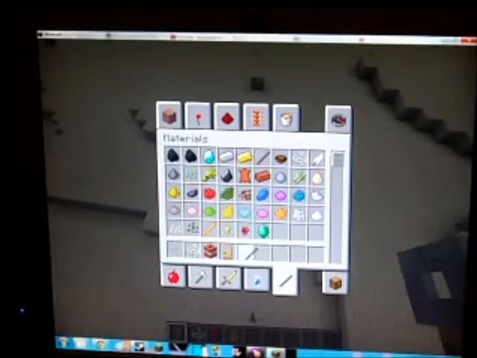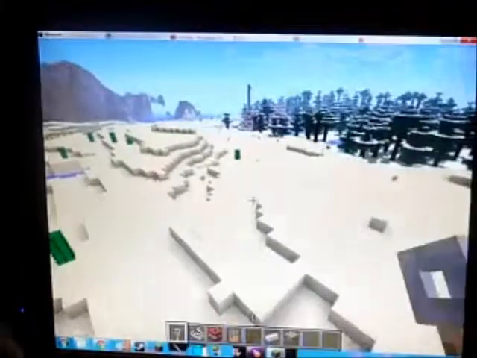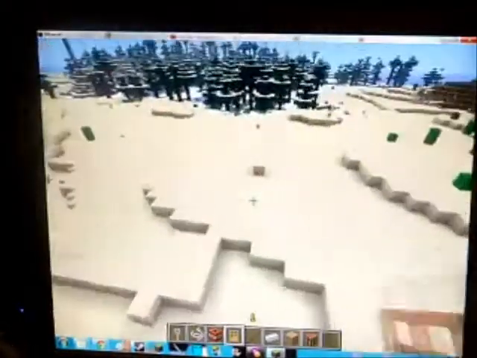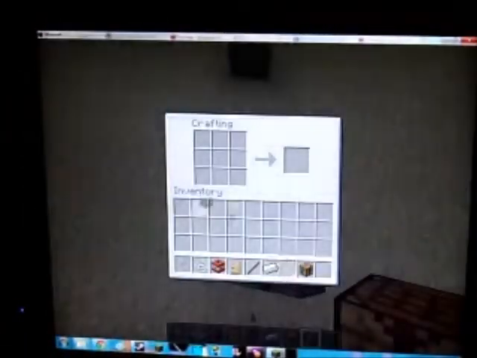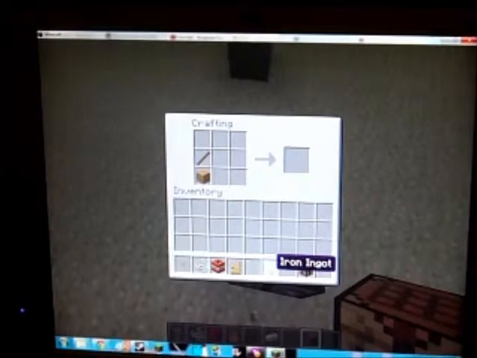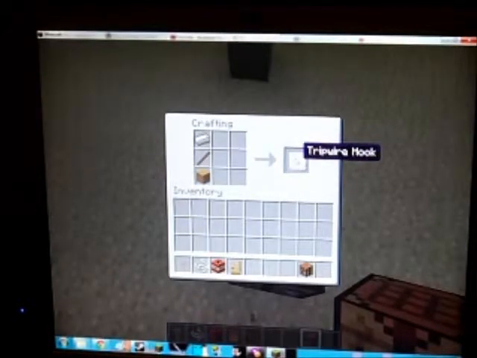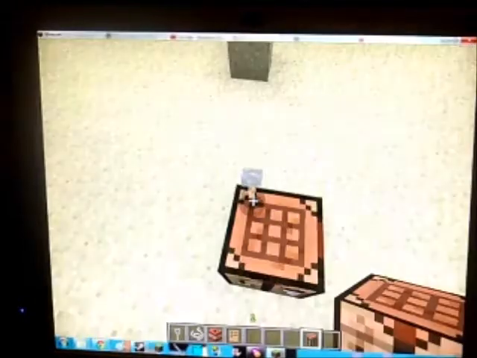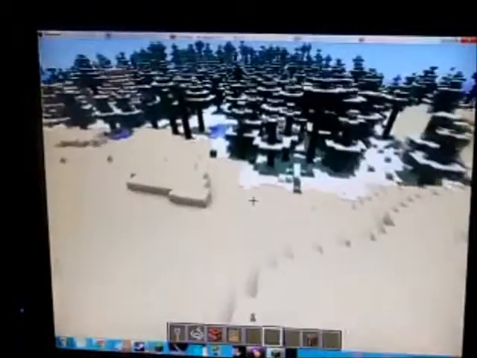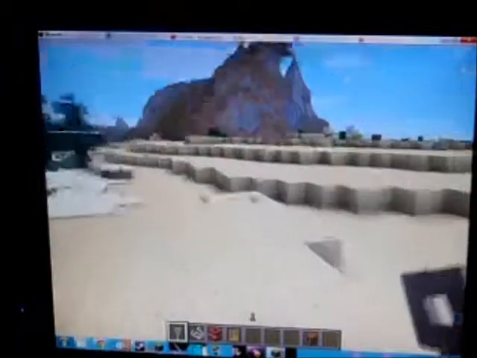You're wondering how am I gonna craft the tripwire hook? Well, I think it's like this, if I'm correct. Wait, no. To make one of these, you're going to need one oak wood plank, a stick, and an iron ingot. It has to be in that order, and it'll give you two tripwire hooks. Okay, this is the tripwire hook. You can put it on top of blocks, but you can't put it inside them. Then go up to like 18 blocks.